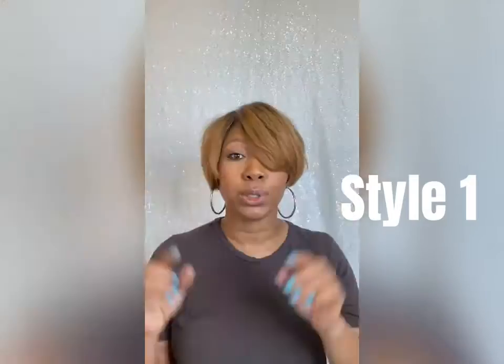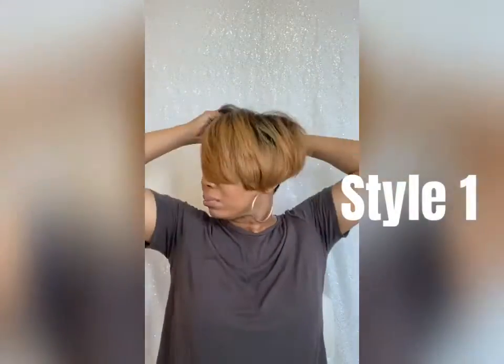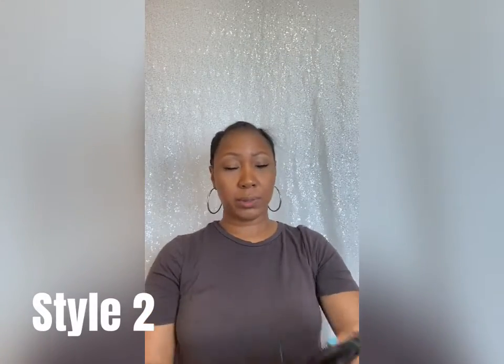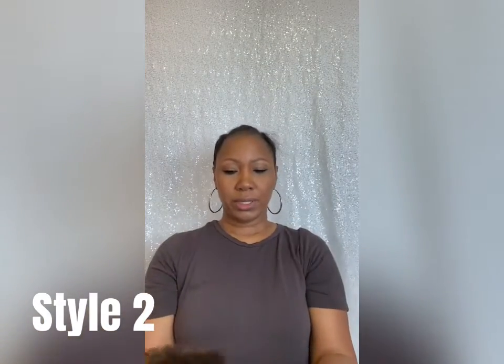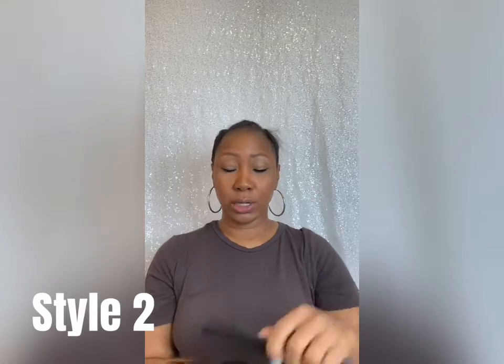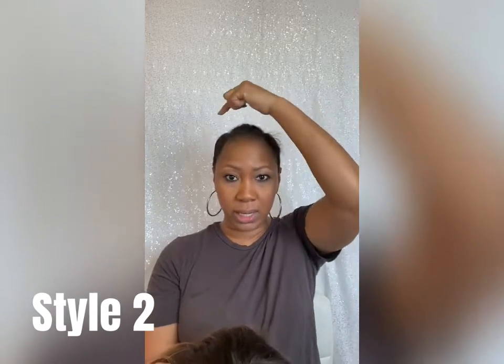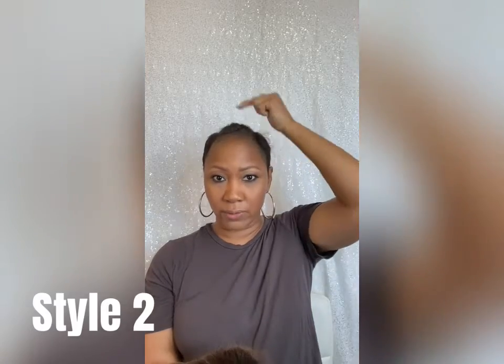Demonstrate for you style number two. All right, so now it's time for style number two. Now with this style, I'm going to place the unit long ways across. So I'm going to have the 7 inches going across this way and the 6 inches going from front to back.